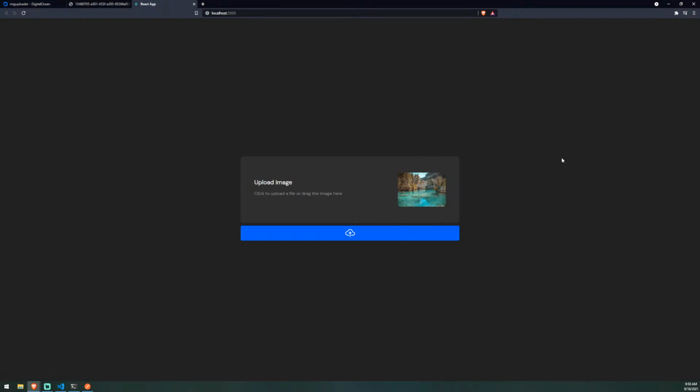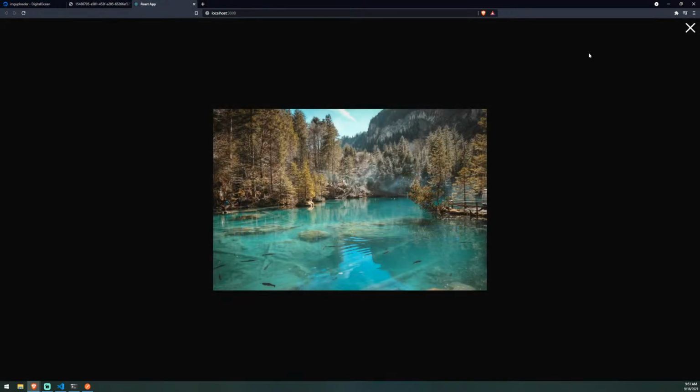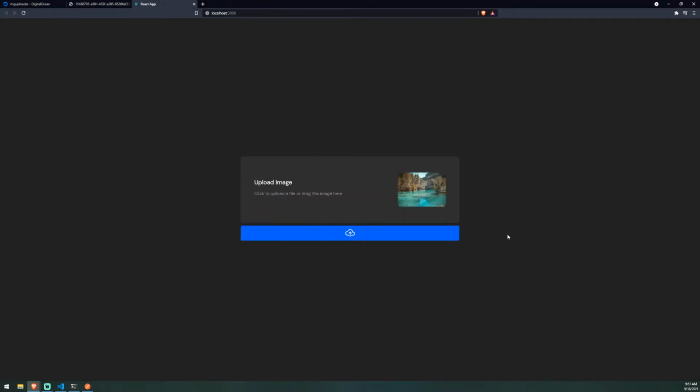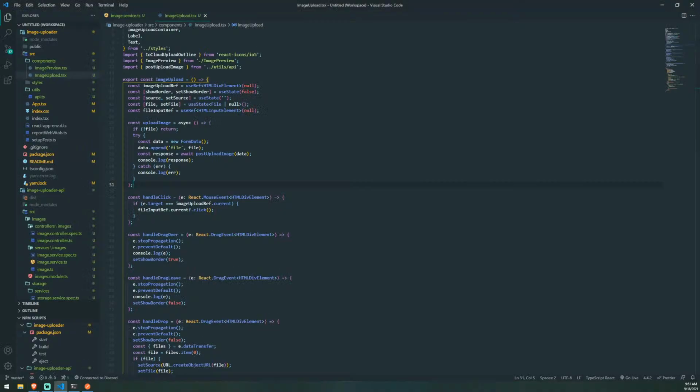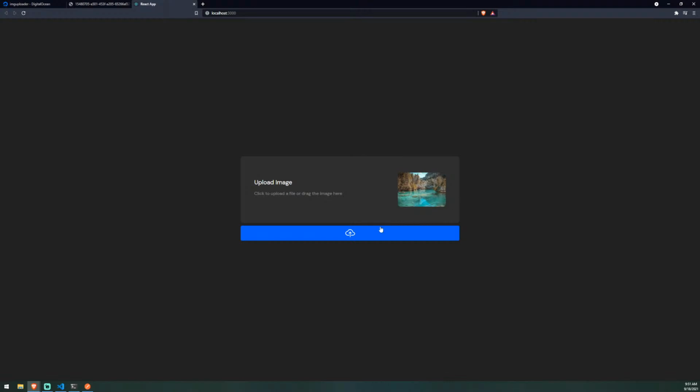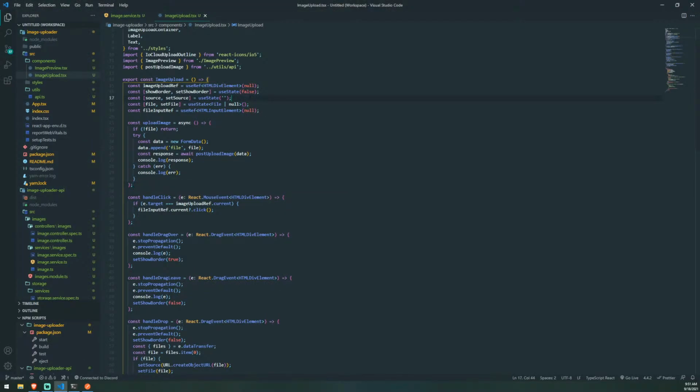We got to take care of a couple things on the front end. So one, we got to make sure that we navigate the user to another page when the file has been updated. So what we're gonna do is we're gonna get some spinners. So let's go back to the front end stuff.